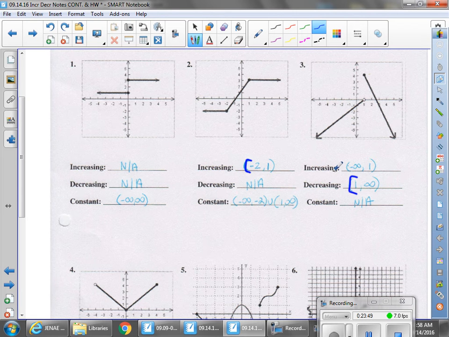For right here? Increasing. So why is this not a negative 8? Remember, definition of increasing is left to right going up. Watch. Left to right going up. So that's where your mind can play games on you. We have to go back to that fundamental definition. Left to right. If you put a guy on this line, how would he be walking? Uphill. So from here to here is increasing. Good question. Ready for the next 3?